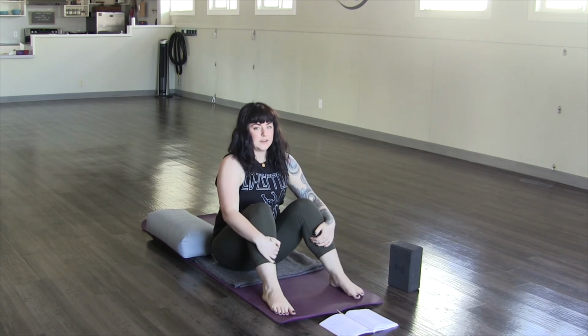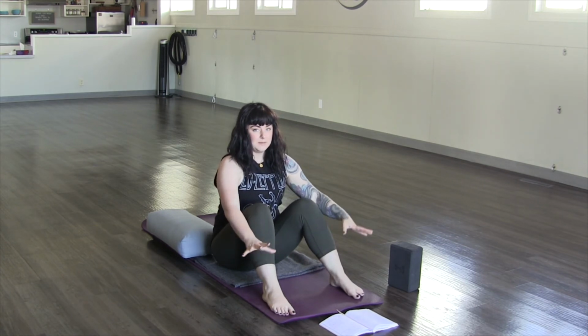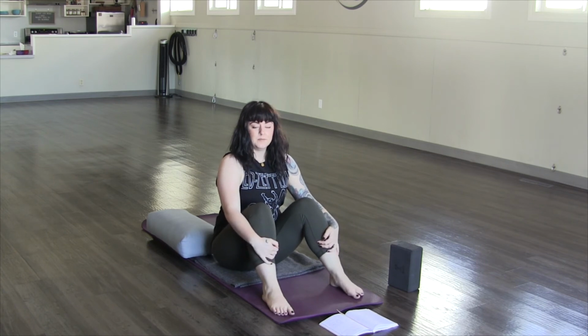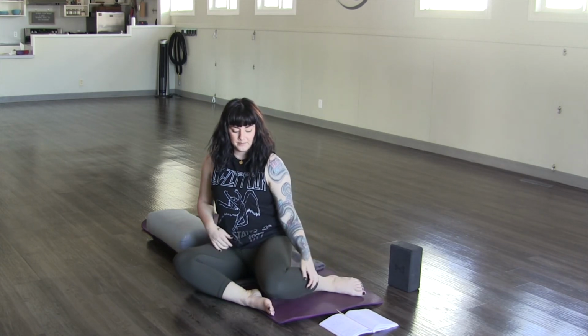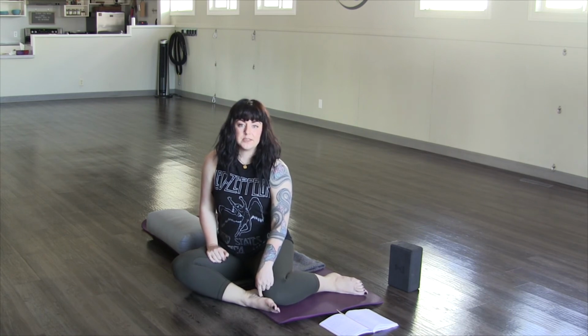Good. So there are 3 levels for this next one. Bending your legs and bringing your feet on the edges of your mat, sitting up nice and tall. Let both knees fall over to the right side so that the top of the left knee meets the bottom of the right foot.